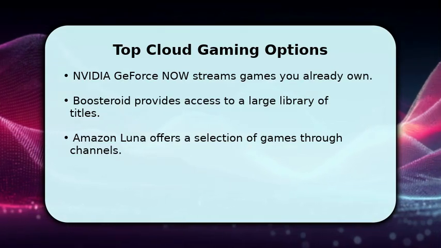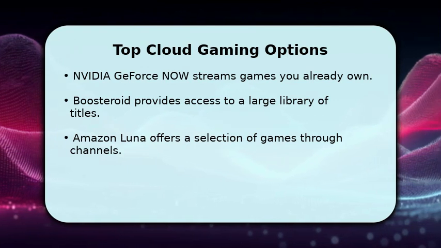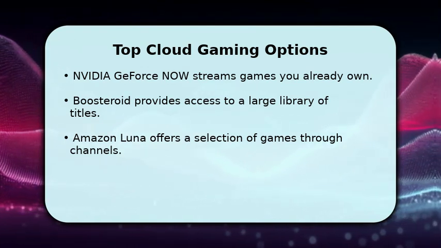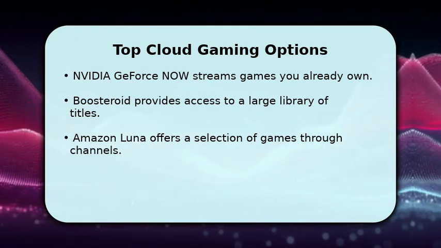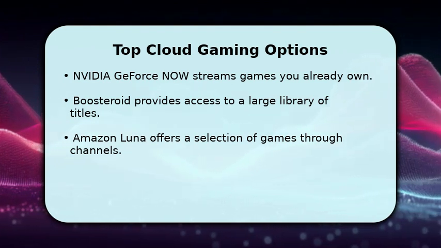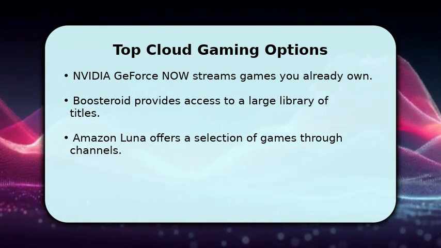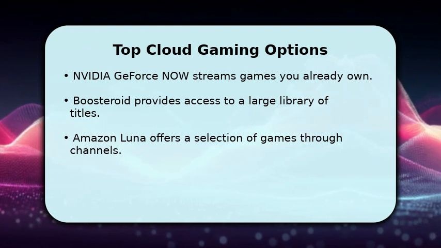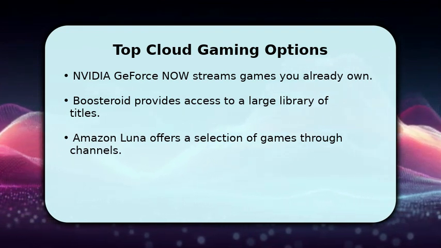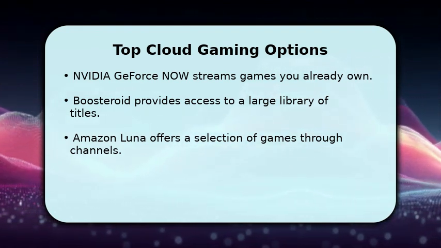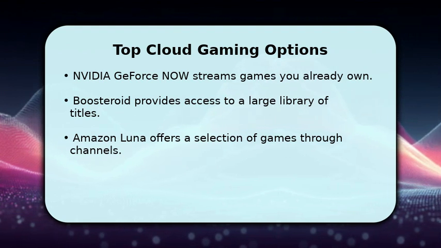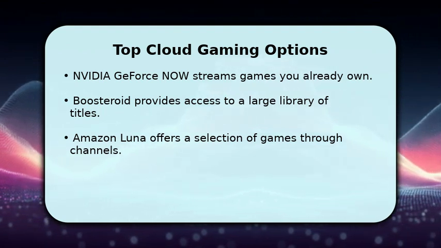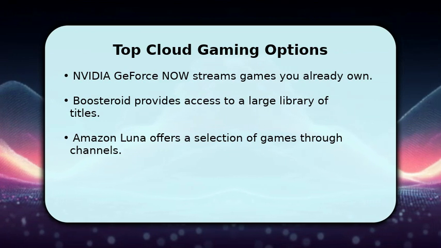Several excellent cloud gaming platforms support Among Us. NVIDIA GeForce Now allows you to play games you've purchased on other stores. Boosteroid offers a broad selection of titles, often including popular games like Among Us. Amazon Luna also provides various games through its channel subscriptions. Each platform requires an account and a good internet connection for optimal performance.